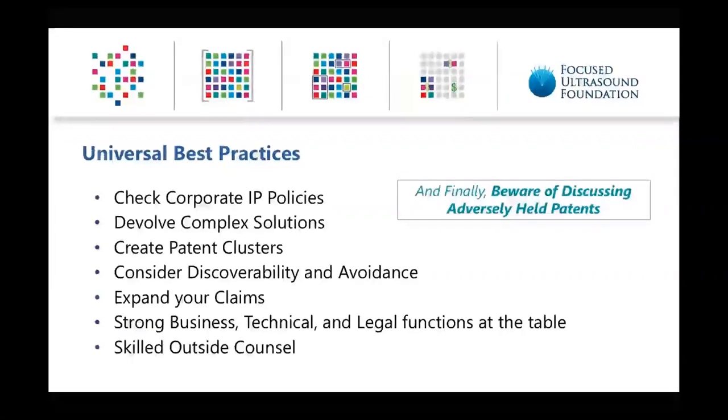One other point: be very careful when discussing adversely held patents. Discussing other companies' patents creates the potential for financial risk because of willful infringement. Emails discussing competitors' patents can create significant business risk for you and your company. Even confidential information may be discoverable if you go into litigation. So it's important to work with your legal team to minimize this risk. Carrot licenses are one reason that savvy organizations do not entertain unsolicited patent presentations. If you come to me and say, 'Hey Rick, look at my patents,' I'm going to say, I'm sorry, I'm not going to do that — and the reason I turn you away is to limit my financial risk. If I look at your patents and decline a license, then my awareness of your patent may inhibit my ability to develop and deliver new solutions. Don't email anything about competitors' patents that you would not want their attorneys reading and holding over your head in a court of law.